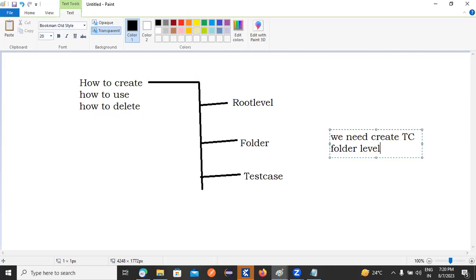When you create at the root level, whatever you create at root level, the folder and the test case are able to access.